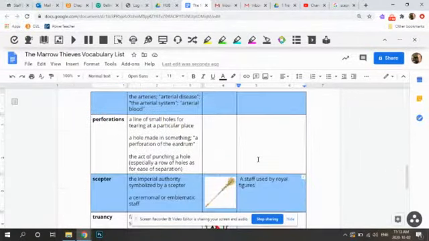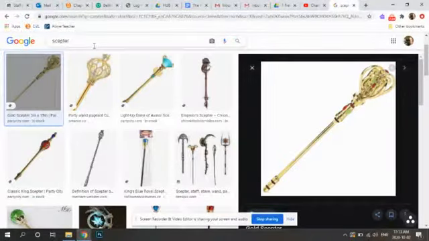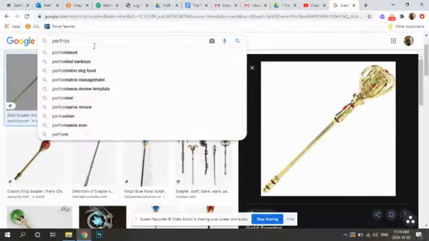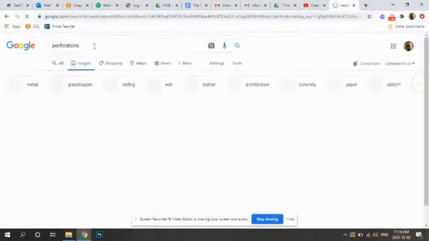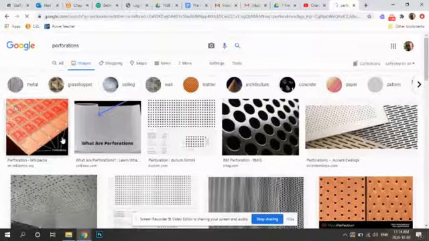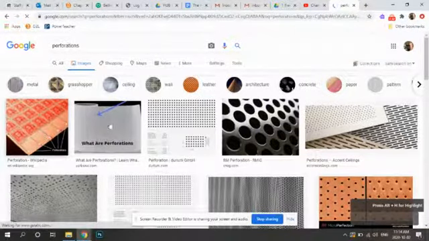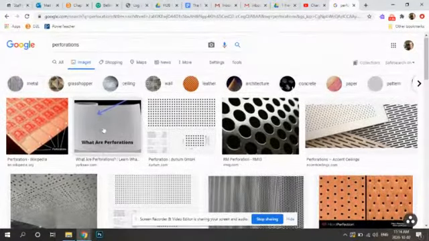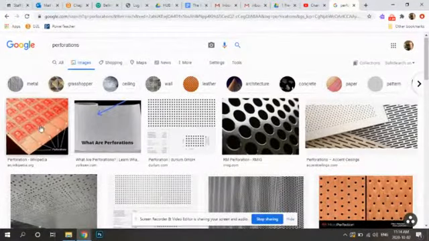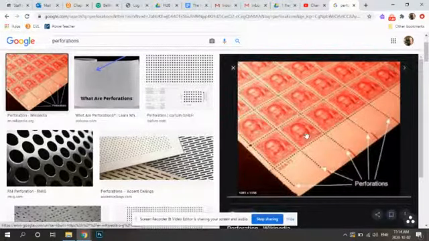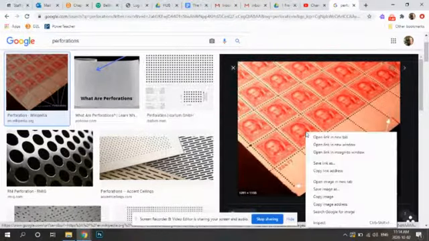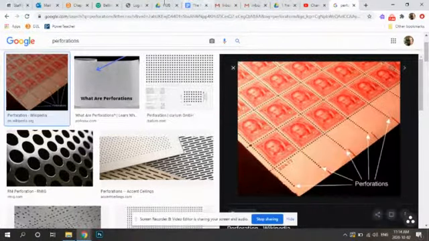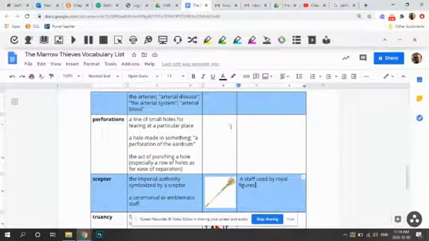Okay, perforations. I kind of remember perforations like coupons. I don't know, that's what I think of. Perforations. Oh, stamps. I like that. Oh, toilet paper. That's actually a really great example. So if I like that image, I might take that, copy image, paste it in there.